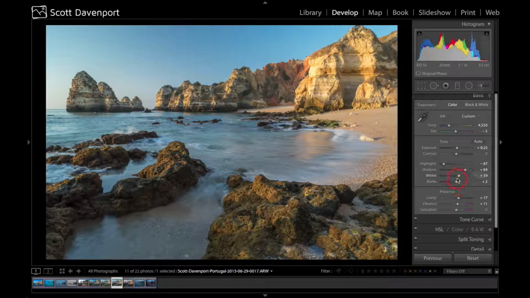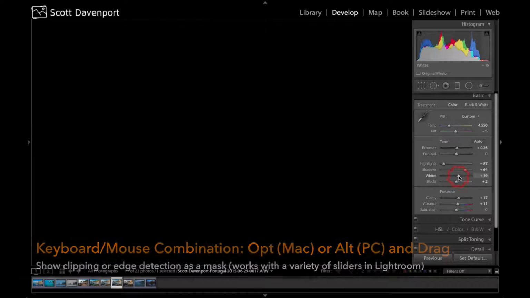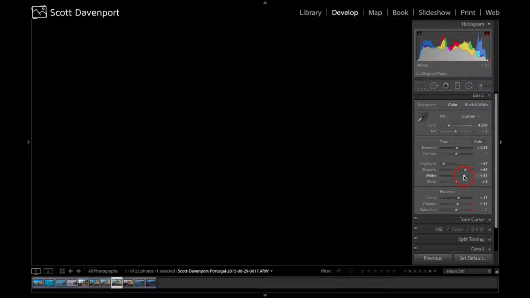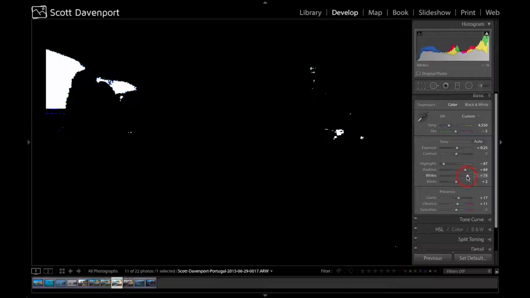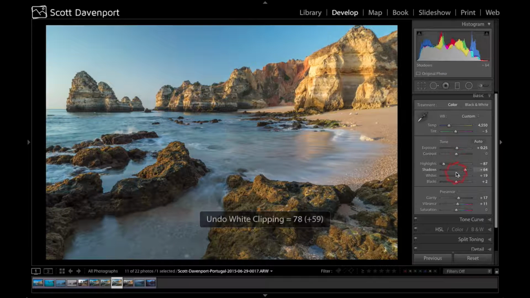And adjusted white point and black point. Bring the white point up just a little bit, black point ever so slightly down. How I normally do these is holding down the Option key on a Mac, and I think it's the Alt key on a PC. When you do that and click on the slider, you get clipping to display when you go too far. You can see I've pushed this way up over here. You can see all these white areas is where I'm losing detail. And you can see the histogram too. It's just pushed way up over the top. So we just do that to get hints that there is some clipping.